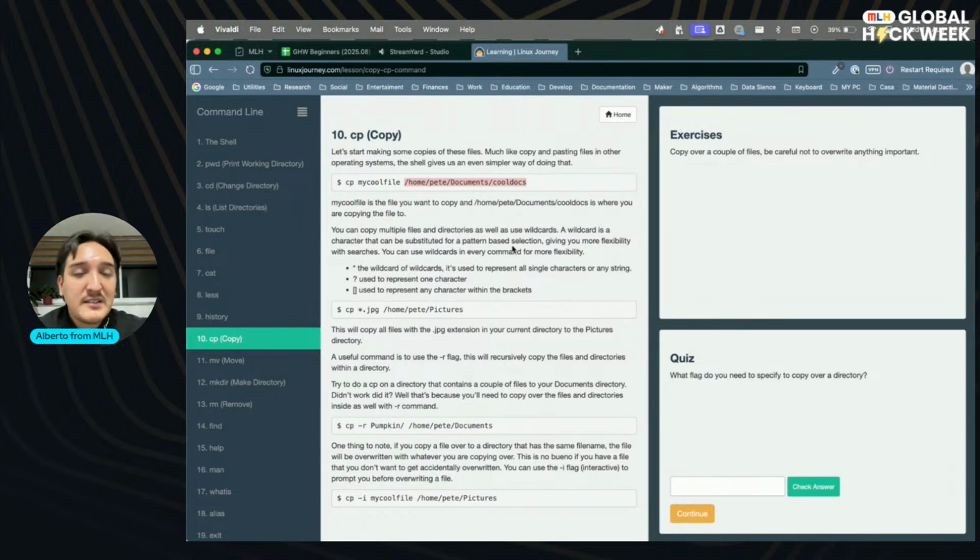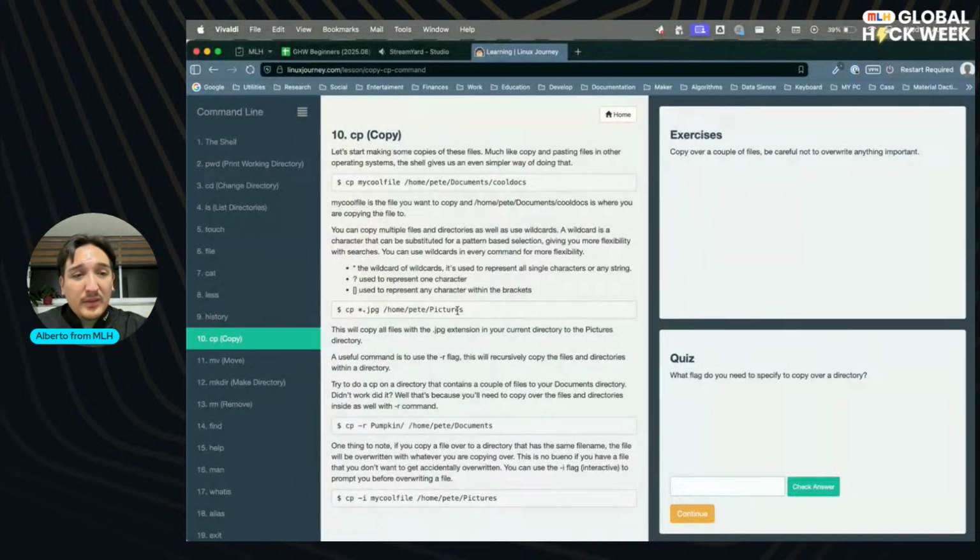My cool file is the file you want to copy, and home pit documents cool docs is where you are copying the file to, right? You can copy multiple files and directories, as well as use wildcards. For example, you can say copy all images, all files that have this extension, into home pit pictures, right?